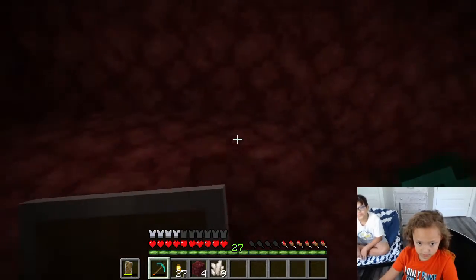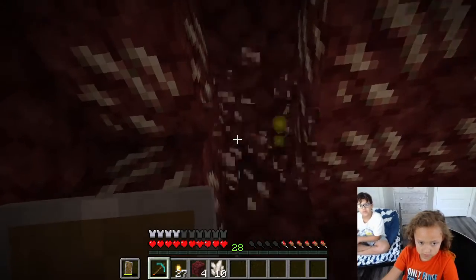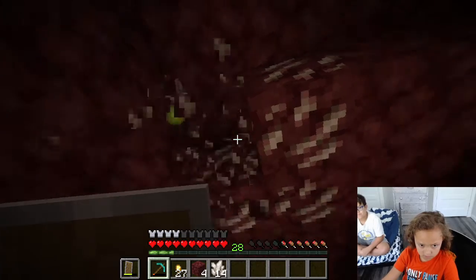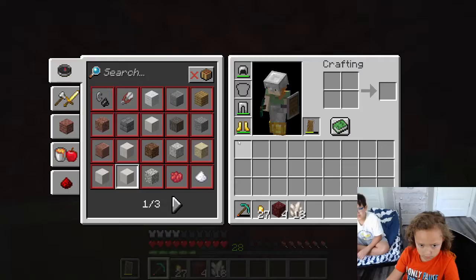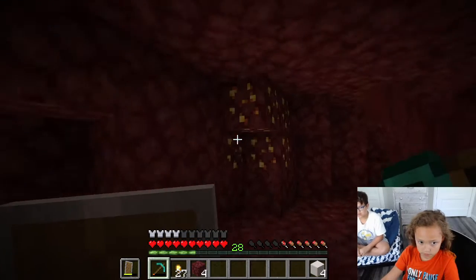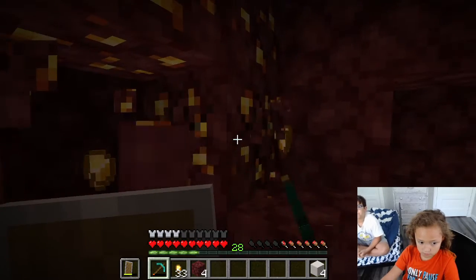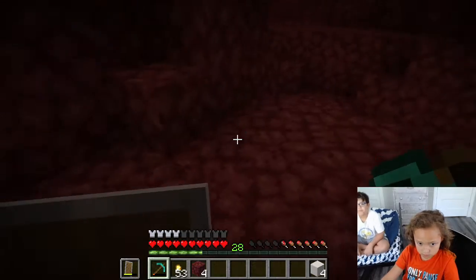And I'm gonna be collecting this nether quartz too, so I can make my house. Golden armor breaks the fastest, right? Yeah, it does. But I'm not taking much damage right now. The only way to get chain armor is to get it from a cave or spawner, right? You can get it from spawners and stuff. Yeah.